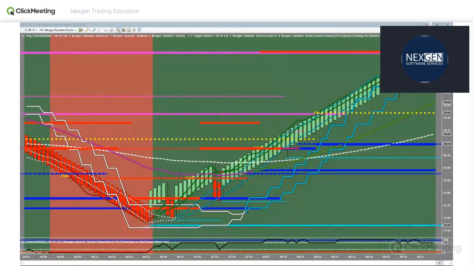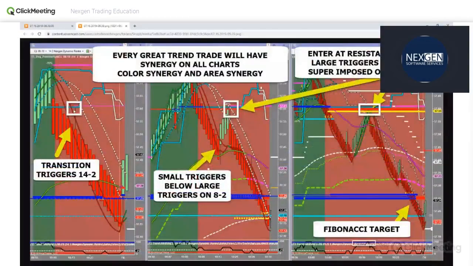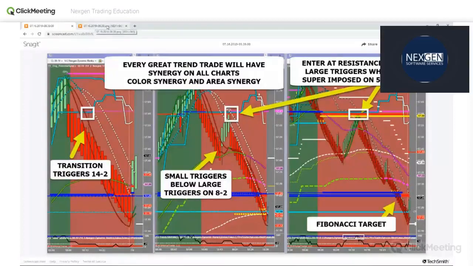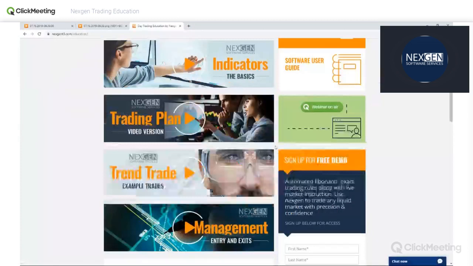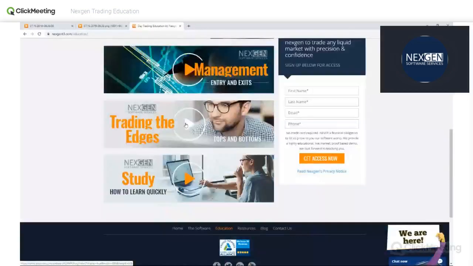If you're doing high probability trend trades, it's going to be red on all three charts or green on all three charts. So if you have a red background on the 14-2, but you have green backgrounds on your small charts, that's the look where you're going to do counter trend trades. Hang on. So you just nailed the secret right there. That's when you're going to do edge trades, meaning you have a downtrend on the big chart, but you have green on the small chart, so you do pivot stop outs, shorts. Make sense?